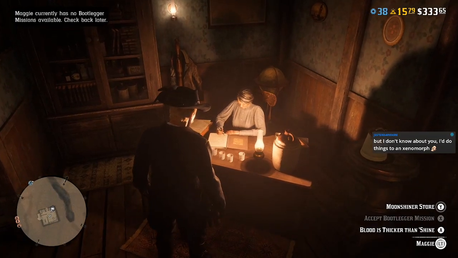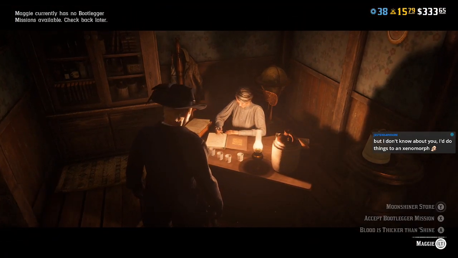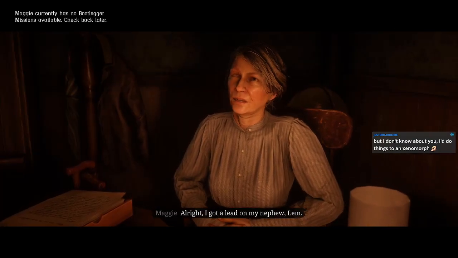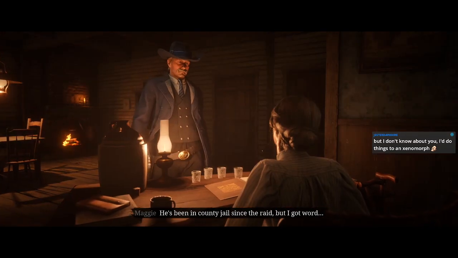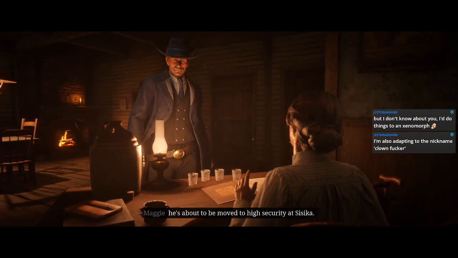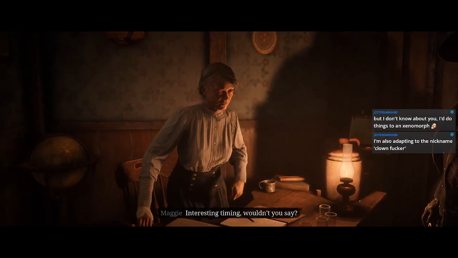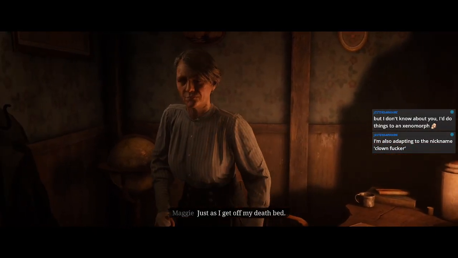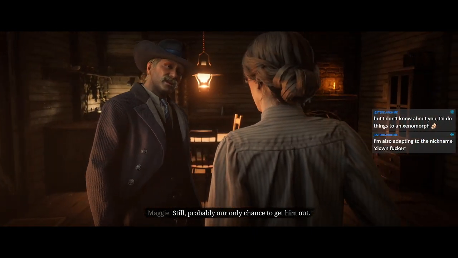Hello. I'm ready for Blood is Thicker Than Shine. Look up to me real sudden. All right. Oh god. I got a lead on my nephew Lem. Lem? He's been in county jail since the raid, but I got word he's about to be moved to high security at Sisica. Oh, well, that's not good. Interesting timing, wouldn't you say? Off my deathbed. Still, probably our only chance to get him out.